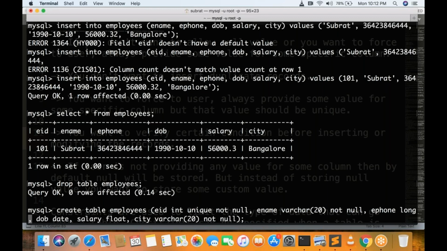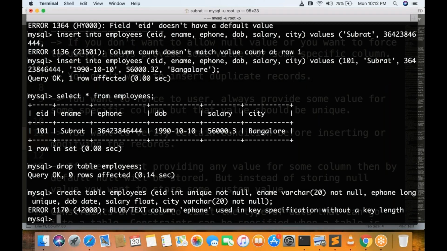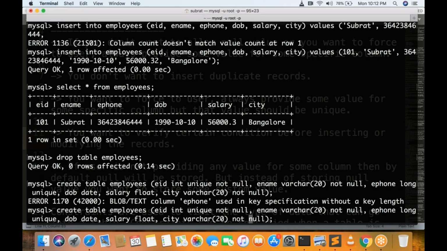If you are specifying long, and if you are using unique, in this case you will get an error. Because any column which is of type long, you cannot declare that column as unique. Always remember, this is the exceptional case. Any column present inside the table that is of type long, you cannot declare as unique. But you can use the not null constraint, there is no problem at all.